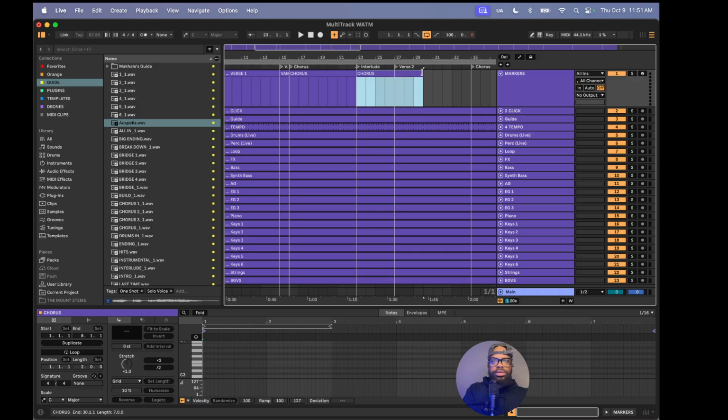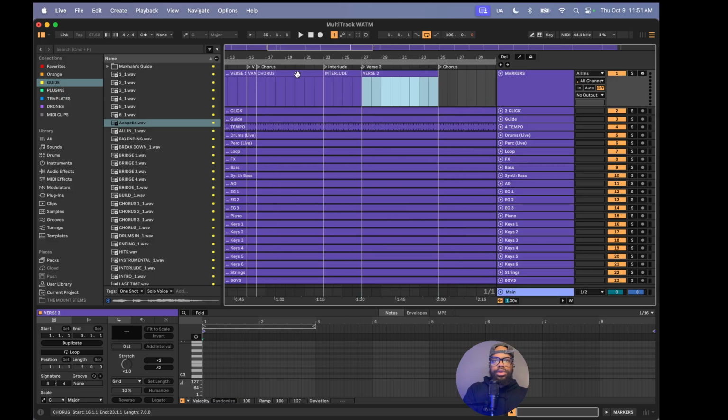Interlude is interlude, so I'm going to make that. Verse 2, copy that. Verse 1, just make that 2. All right, chorus, I'm gonna copy that. Copy is Command C, and then I'm gonna go to my locator and then hit Command V for paste.